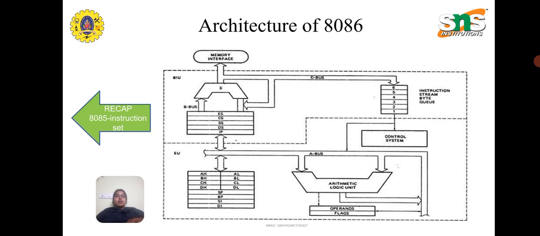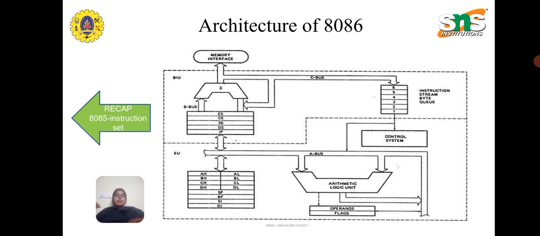And next is the code segment register, that is CS. Code segment, data segment, stack segment, extra segment, which we find as CS, DS, SS, ES. These registers have the base address. This holds the base address for the code segment, the base address for the data segment, for the stack segment, and for the extra segment. And these four are 16-bit registers.